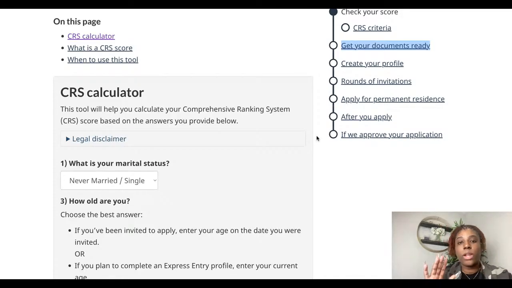So, and why I say it's important that no matter what your score is, you still go into the portal, because the education sector is new. We don't know, when they pull persons for the first time, what that cutoff score would be. And you don't want it to be really low, and you're thinking, oh, my score is too low, I'm not going to go in there. And then the score is low and you don't get invited.